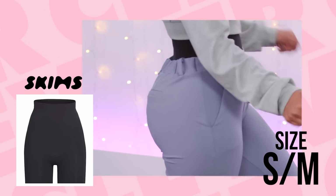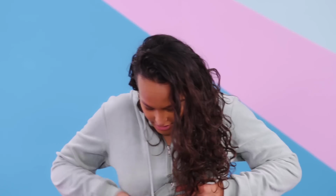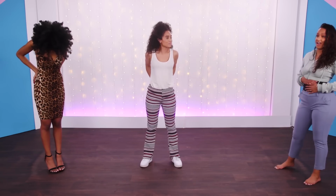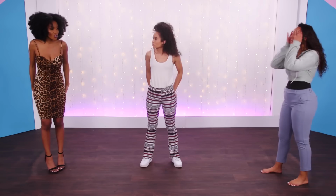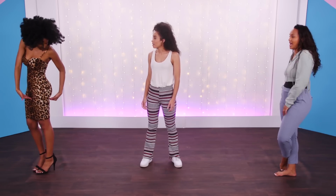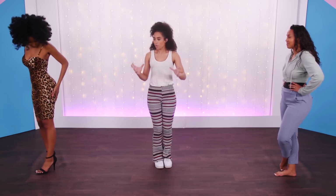And this is sitting in actually the best part. Yeah. It's not in your intestines. This is just a normal band. It comes up, it holds up, everything is nice. I can breathe. I could wear these all day. Whereas the other ones, no way. You can be mobile and eat. Yeah, it's good. It cinches you right here, so that it makes your butt look even bigger. And right in here too, so it really just squeezes it. Walk like this.